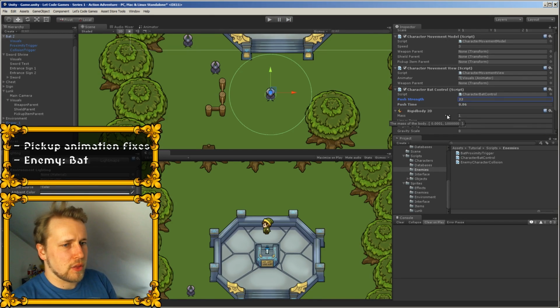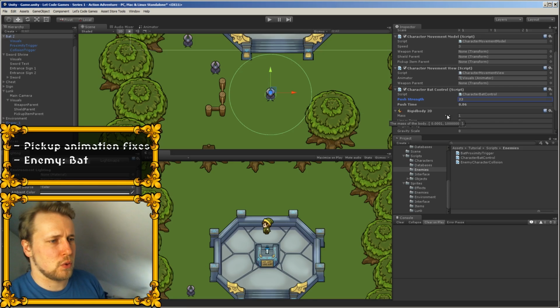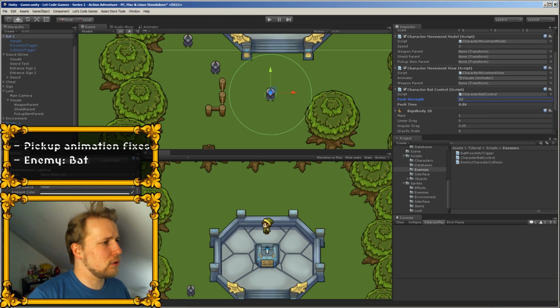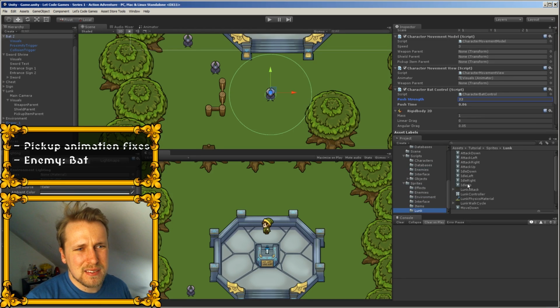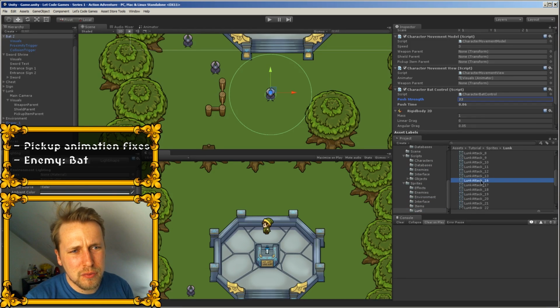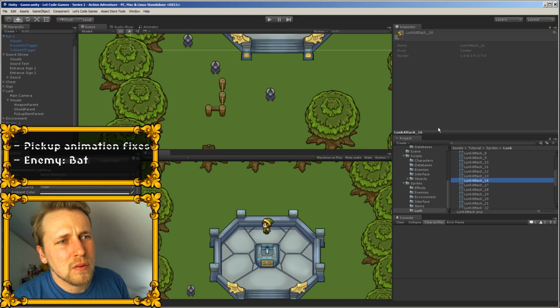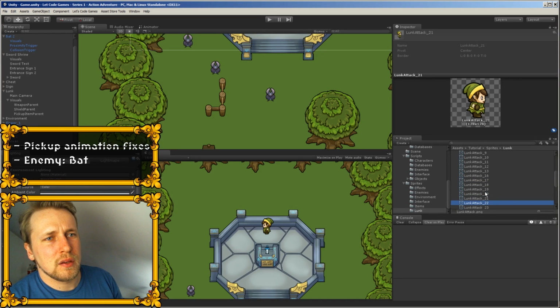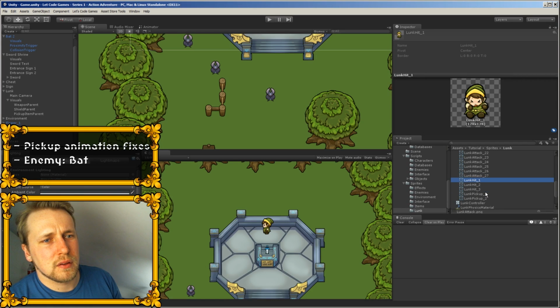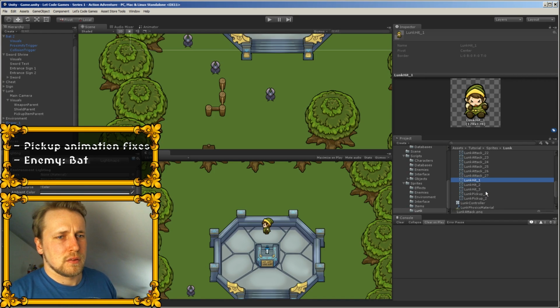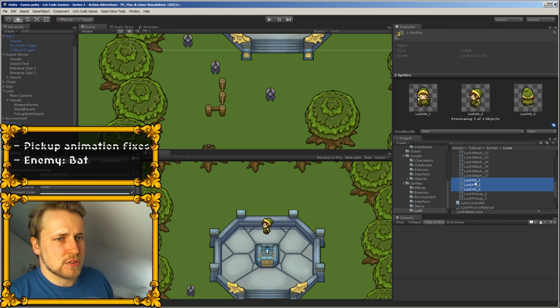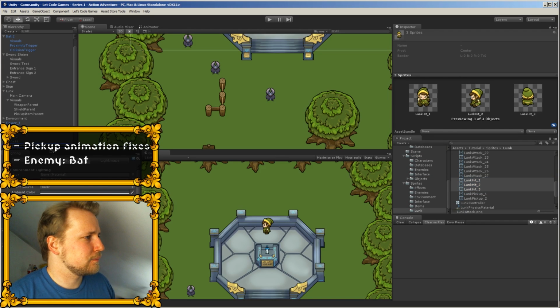Okay, so the only thing that I still want to do very quickly now is, because we already have the animations, I want to play the animation that we're getting hit. So let's see if we have them in here already. Yes. Okay, so let's set up the animations for that.